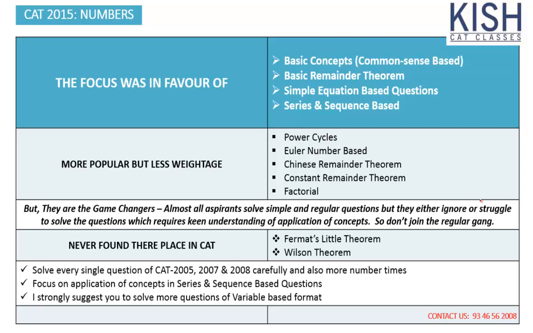A majority of CAT numbers questions can be solved by using just simple common sense or by converting given variables into simple numbers. So focus on variables — in my next videos I'm going to teach all the concepts, and in every concept I'm going to explain variable-based questions where you can create duplicate questions. In a flexible question you can substitute any number — one, two, three — instead of worrying about a range of values to substitute for X, Y, Z.